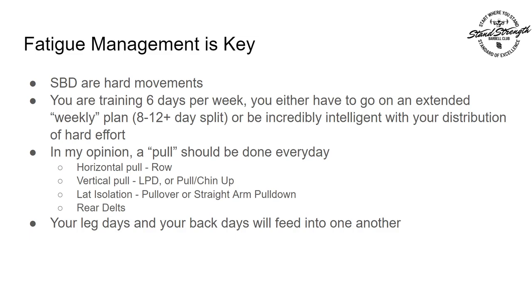You won't find it, so that's why I put a pull on every single training day. Now, there's no magic ratio, there's no myth you need to abide by, but here's how you can make that play out so that you're not overworking yourself. There are four ways that you can think about pulling exercises: horizontal pull, vertical pull, a lat isolation, and then rear delt work. If you mix in these exercise variations, you can use that to modify how much recovery you need on each day, which days are harder, how you can undulate intensity, and how you can manage fatigue.